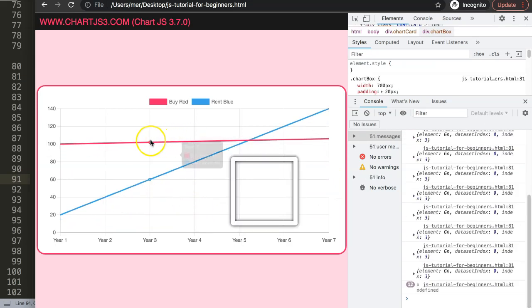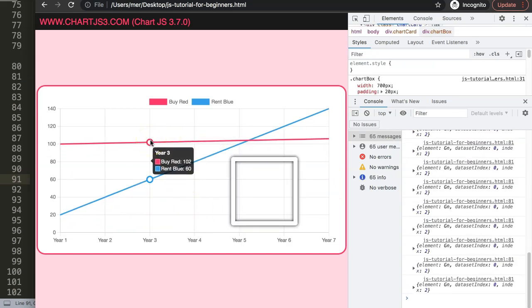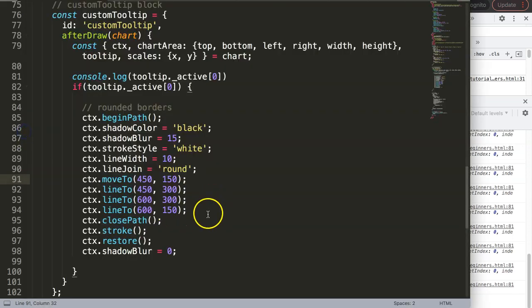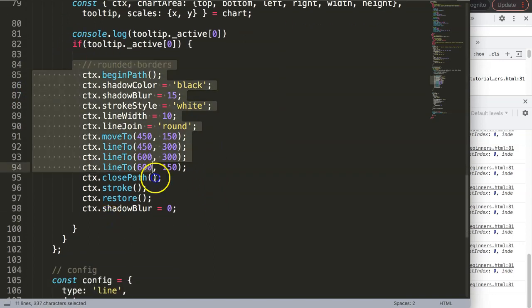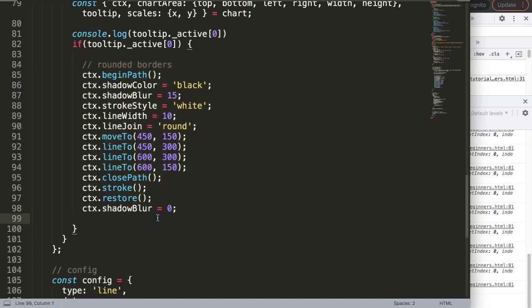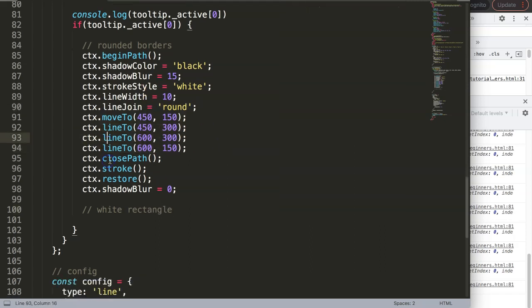There we are. So now we have this, but if you look very carefully, the inner part is undesirable with a shadow. Don't worry. What we're going to do in the inner part is make it a white rectangle so you will not notice anything inside. So that will be the next one. Basically we have a rounded border done. The next part would be the white rectangle. Luckily the white rectangle is very similar to what we have here.